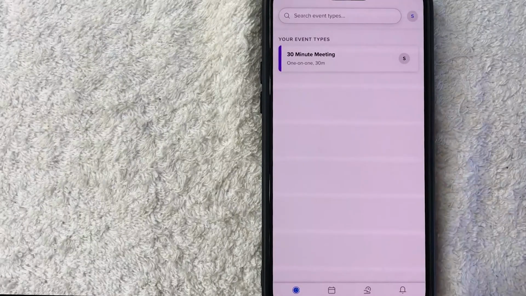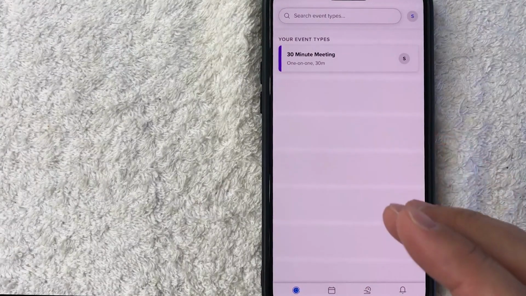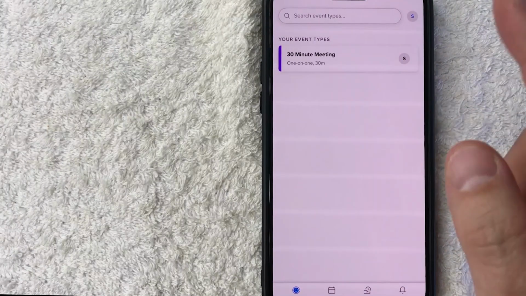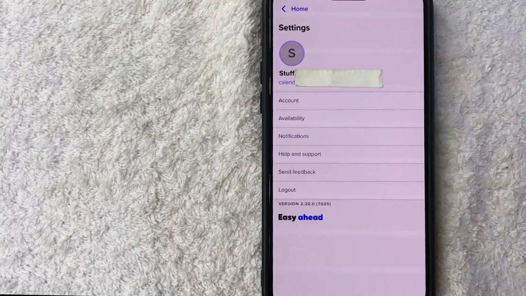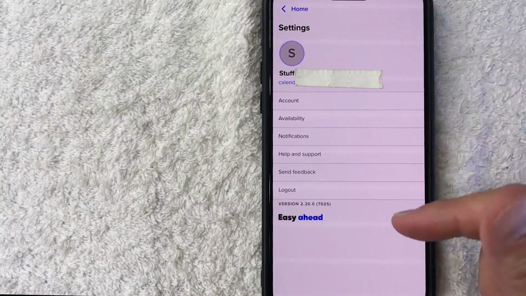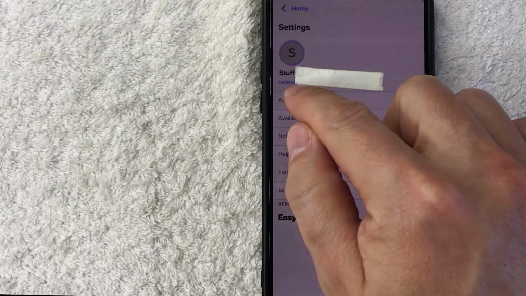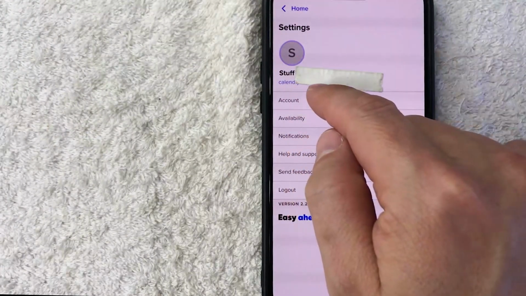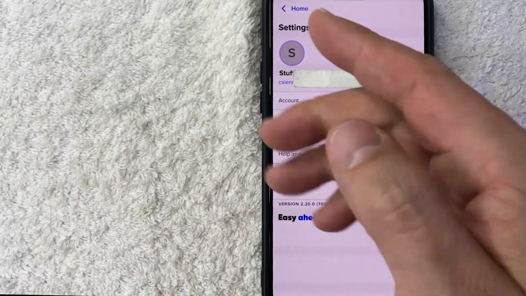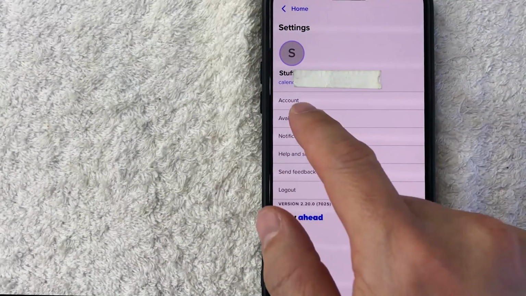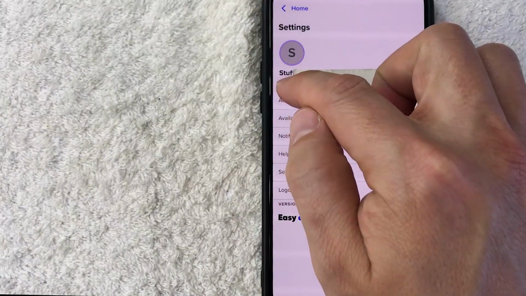Now here on the home screen, if you want to copy your Calendly link, first what you're going to do is click on your profile icon here on the top right. Okay, once you do that, you're going to see this drop-down menu. However, in order to copy your Calendly link, it's going to be right here in blue, right underneath your name. So it's going to be calendly.com/ whatever your name is on Calendly. So you can go ahead and just click on there and copy it.